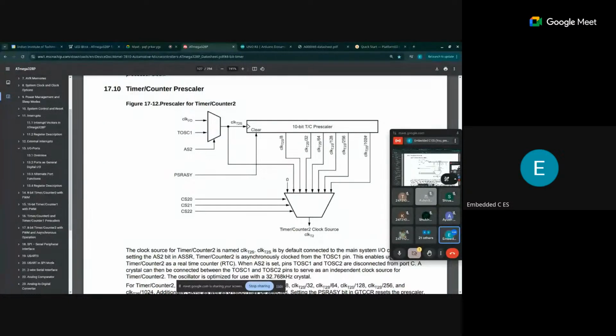A prescaler of 8 will only pick once for every 8 ticks from the original clock, so this reduces the number of clock ticks by 8. The counter will be slowed down according to the clock frequency. These three bits, CS2 to CS0, help us select the particular clock source.